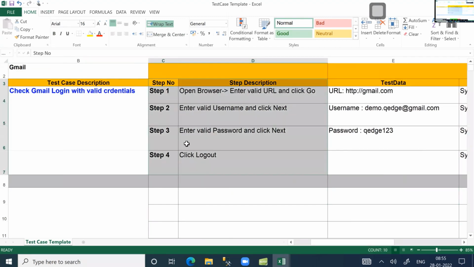Step number and step description together should explain the procedure to validate a feature.